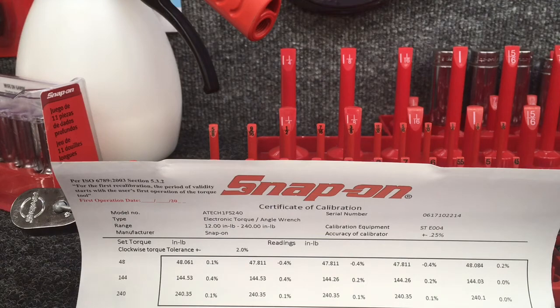And these also do counterclockwise torque, so if you have reverse threads, this will work for that as well.